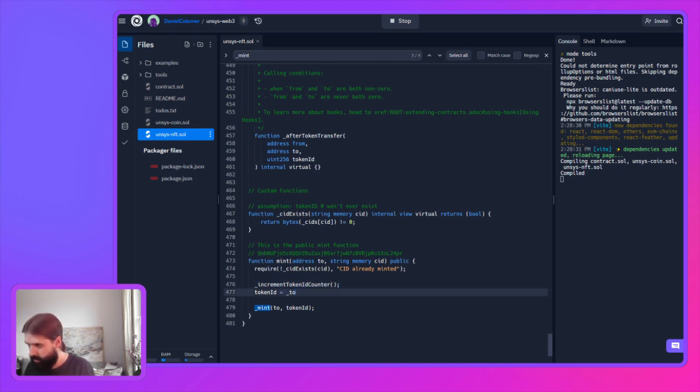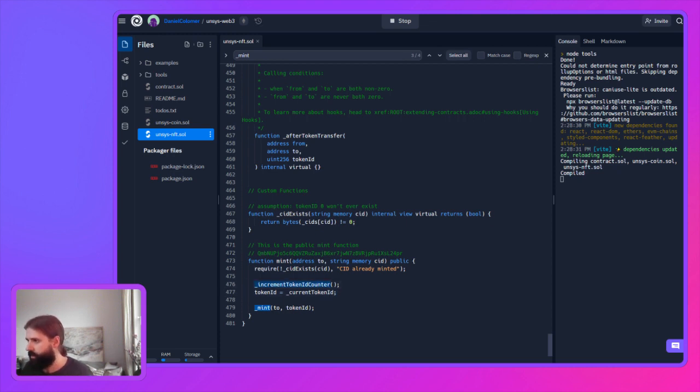Then current token ID. At least that just increments it all the time, right?